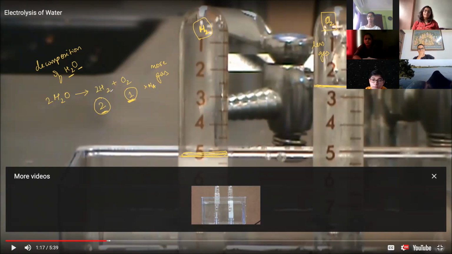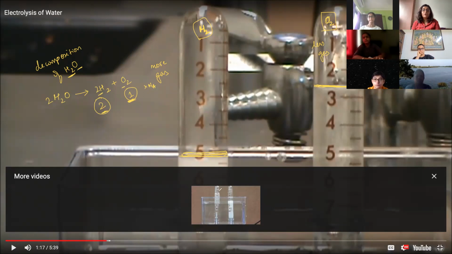You can figure out how many reactants and how many products there are. So in the case of decomposition of water, twice the amount of hydrogen for every amount of oxygen is produced. And the reason, as Parvati said, if you look at the formula of water, you have 2 atoms of hydrogen for every atom of oxygen. That's where it comes from, basically.